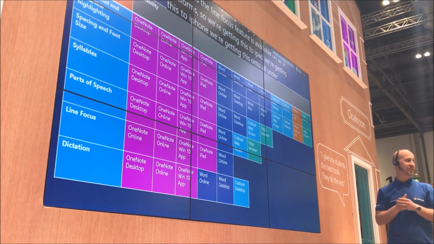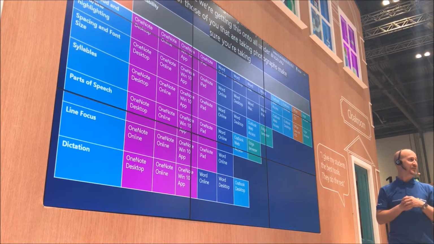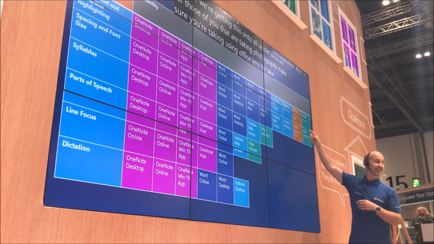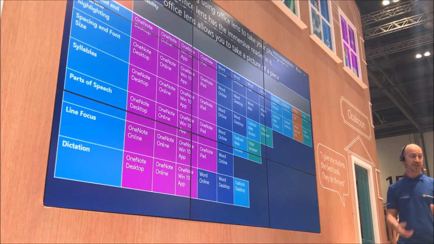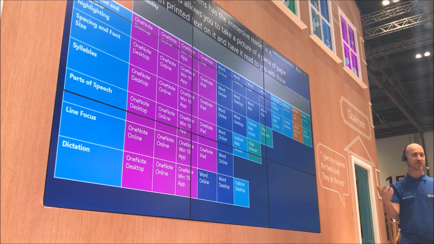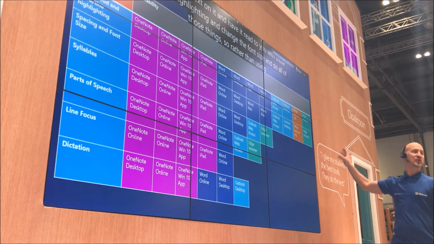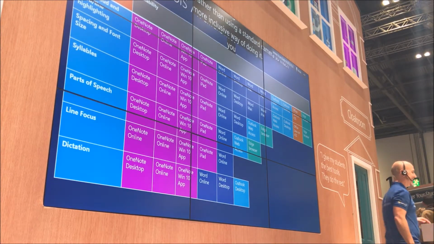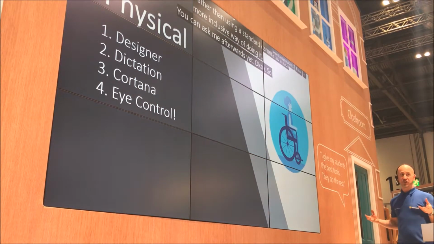For those of you that are taking photographs, make sure you're using Office Lens to take your photographs. Office Lens has the immersive reader in it. Office Lens allows you to take a picture of a piece of paper with printed text on it and have it read to you with OCR and highlighted, and change the font size and do all of those things. So rather than using a standard camera, it's a much more inclusive way of doing it. You can ask me afterwards. And the other thing we've done is eye control.